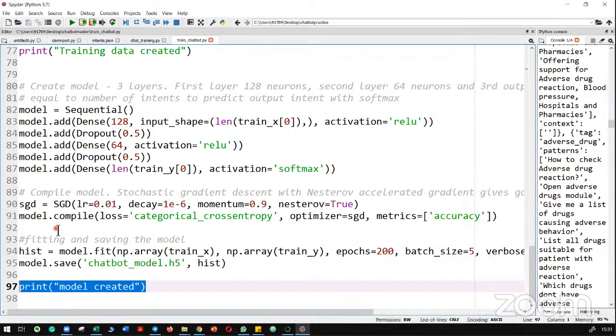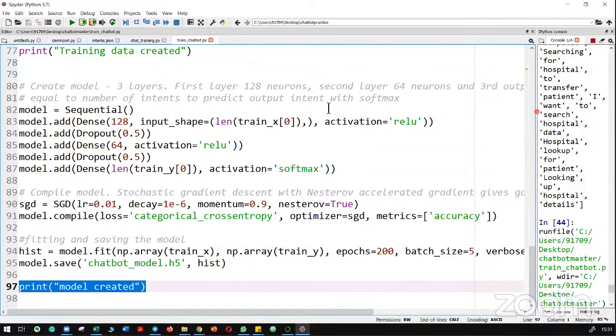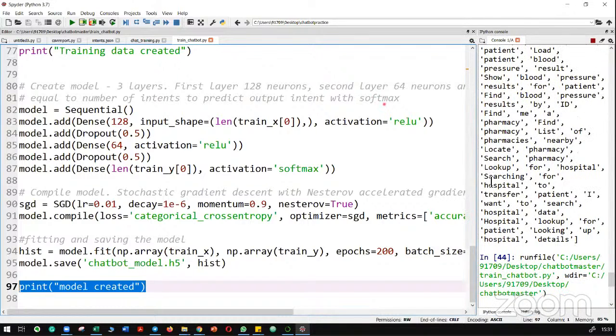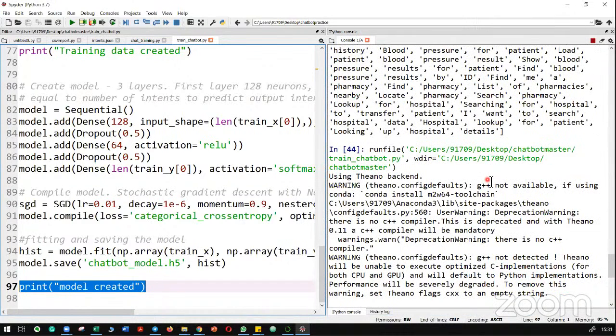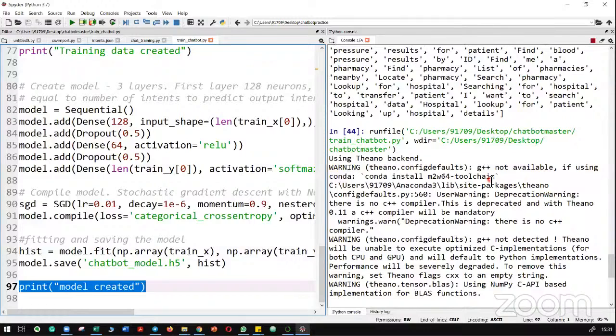Data, pre-processing, learning or training. The outcome of the training is nothing but the model. So the outcome of this file, once you run it, let me run it once and show you how this looks. Once I run it, it will perform training, and this is how your training looks. I'm showing you in practical. It may take some time to perform the training.